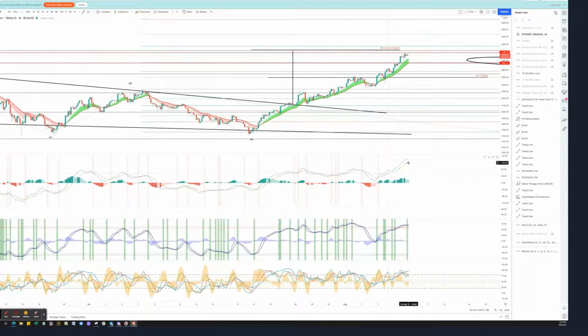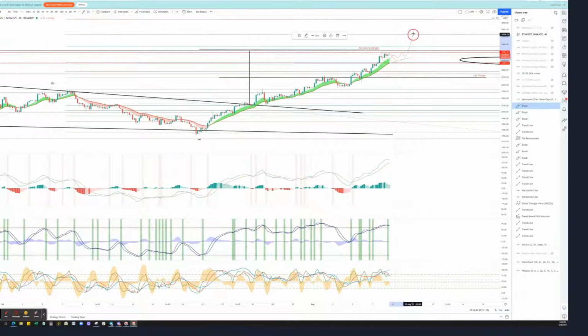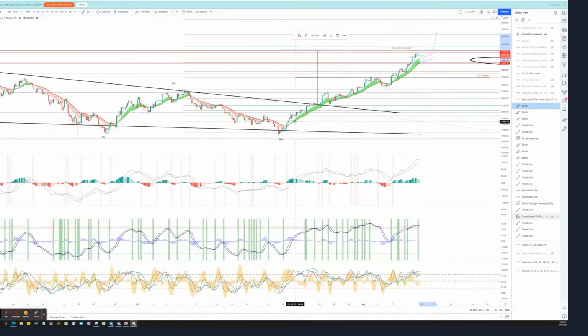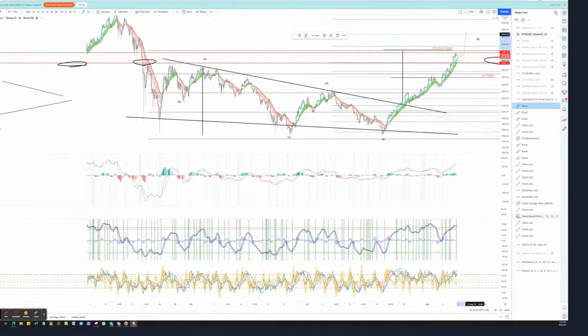There's no divergence on the MACD. If anything, it's crazy, but you would think that it will come back to this 10-20 moving average. I think it will do this. Yep. Really depends on what Bitcoin does, but I think that's what it's going to do. It's got to. Why do I think that at the moment?